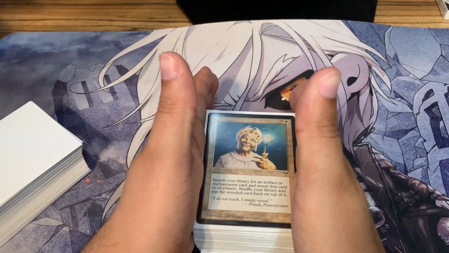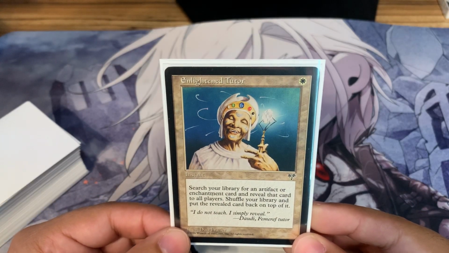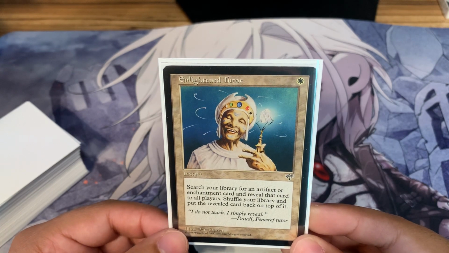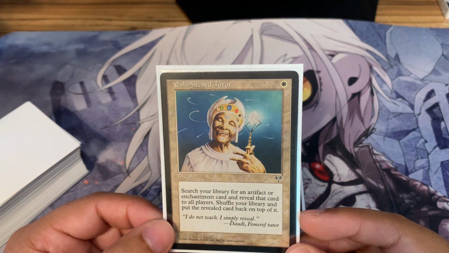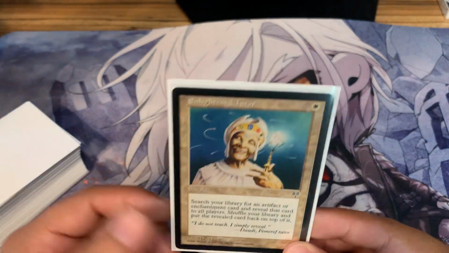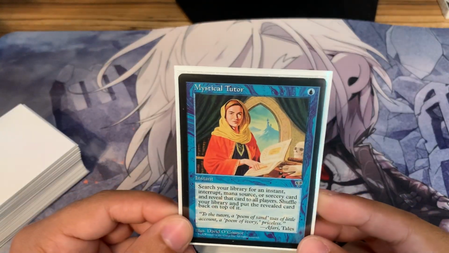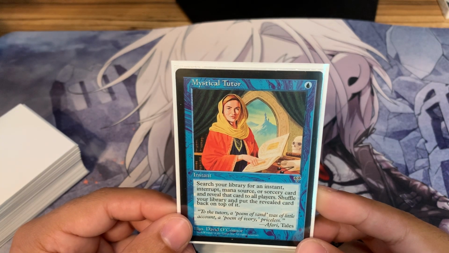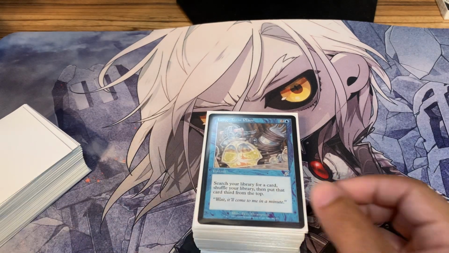Here we got some tutors. Enlightened Tutor lets you search up an artifact or enchantment, shuffle your library, and put it on top of your library for just 1 white mana. We can pretty much get Mind Over Matter or Book of Folios if we already have the other, any of the pieces that we might need to advance us. Mystical Tutor is the same thing, but instead you can look for an instant or sorcery card and do the same thing for 1 blue.